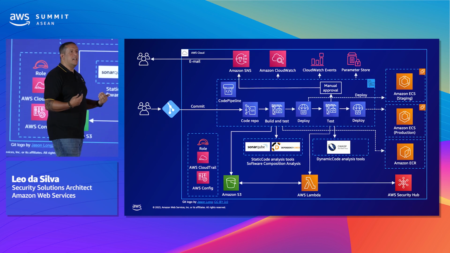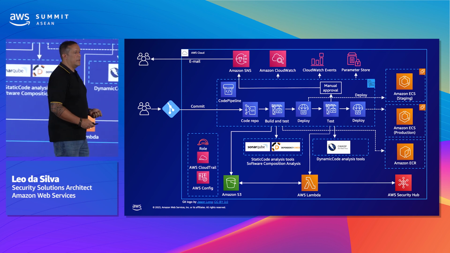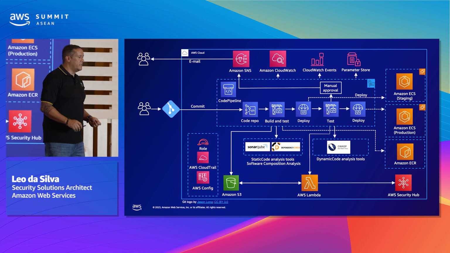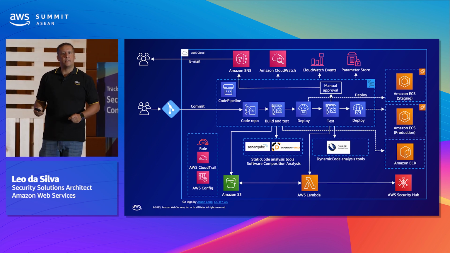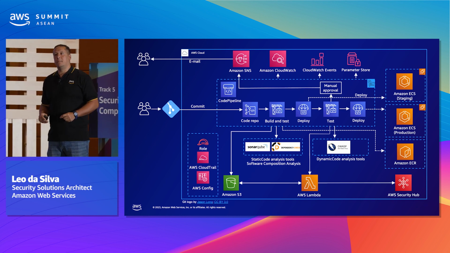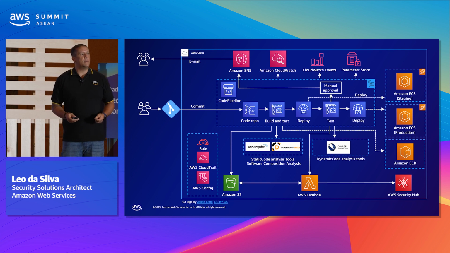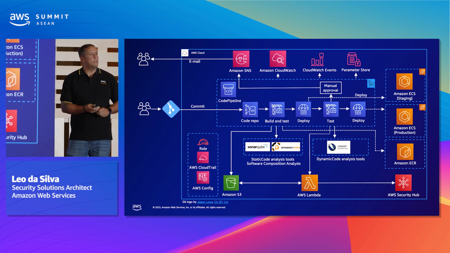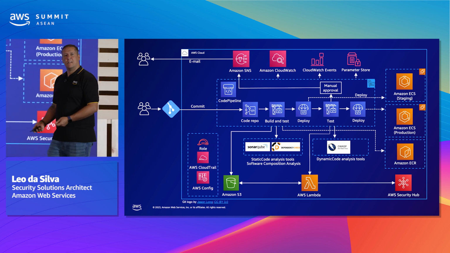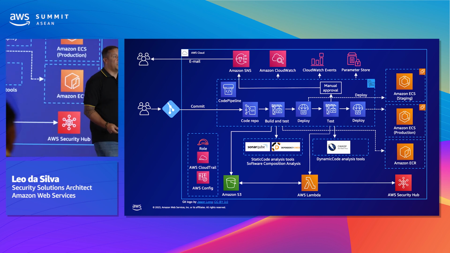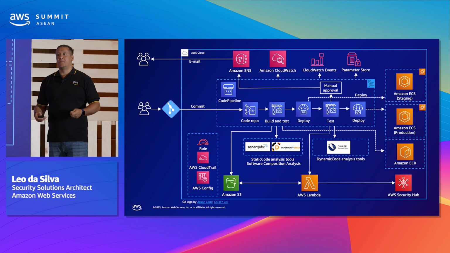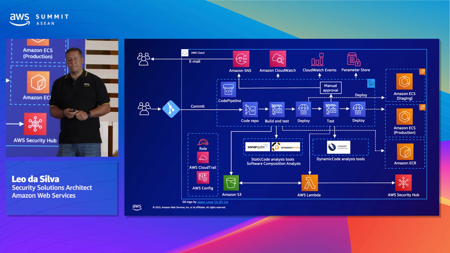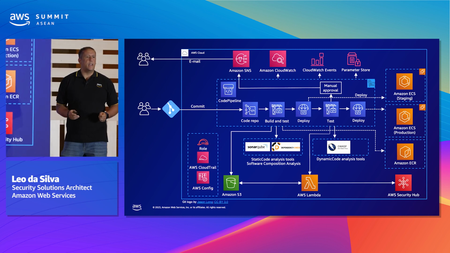Let me walk you through what I see in a lot of my customers here in Singapore and elsewhere when they deploy a DevSecOps pipeline in their organizations. This is a really common pattern. As you can see on the screen, I'm using a whole bunch of security tools because, again, this is what we see customers doing out there. And they do deliver some value. Of course, that's a lot of progress from where we were a couple of years ago. I'm super happy to see customers embracing this kind of security embedded in the toolchain, because that's definitely something we should all be happy with. So let me walk you through what happens in this case.